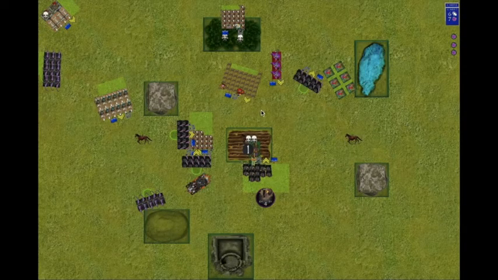Okay, Jordan's movement 2 here then. So from what I recall, there was just the 1 charge, which was these fast cavalry here against the flayers who fled, and the cavalry here therefore failed their charge.